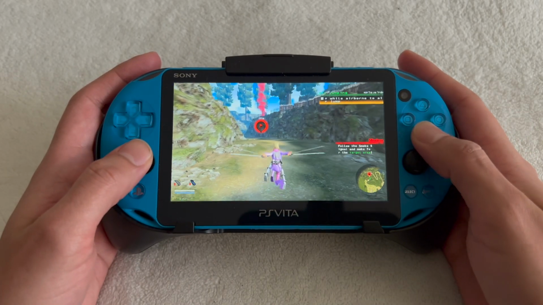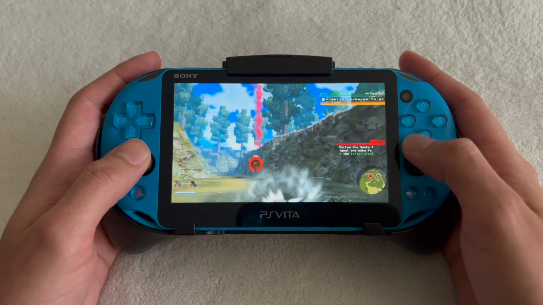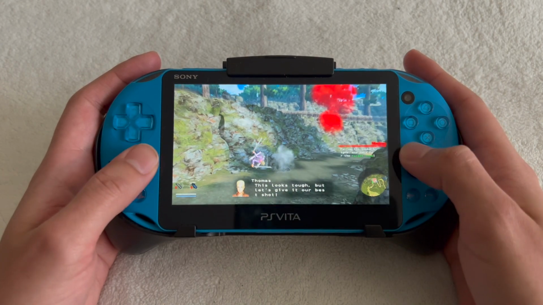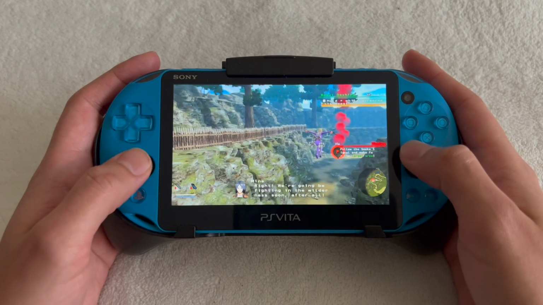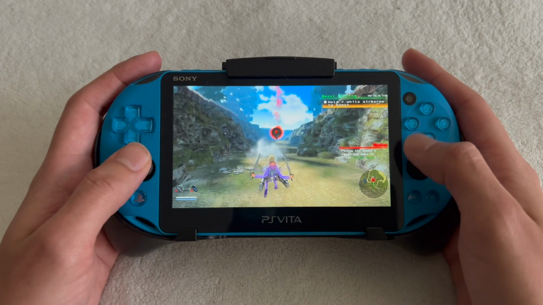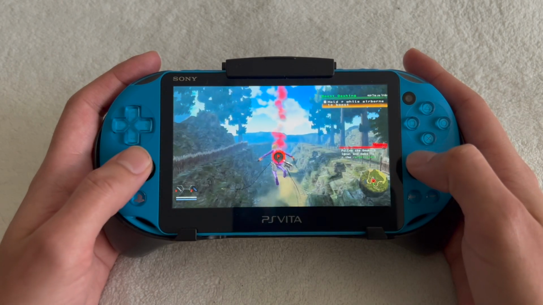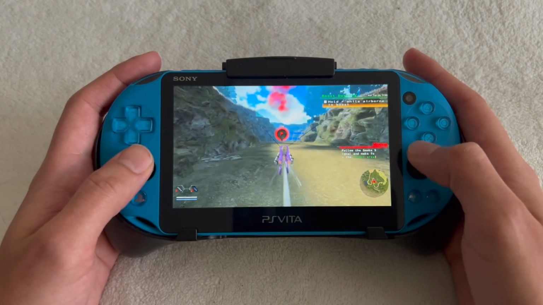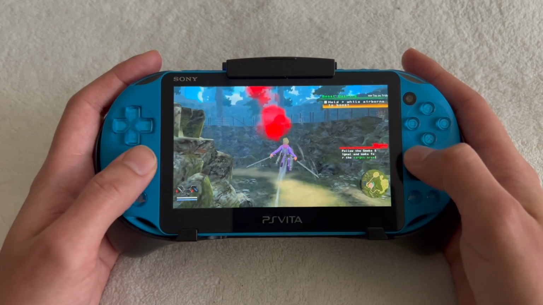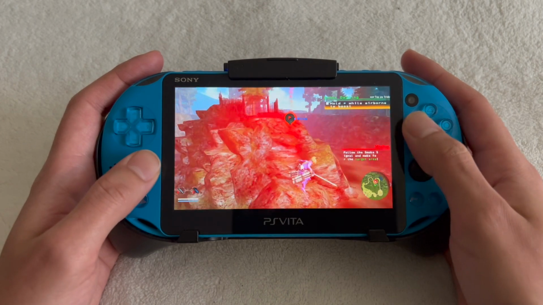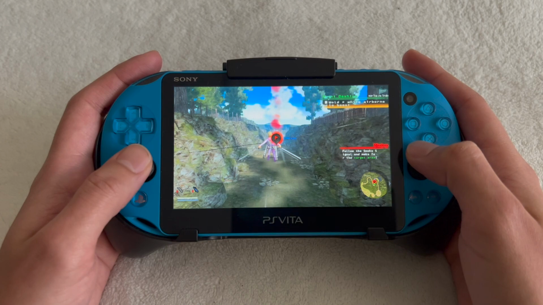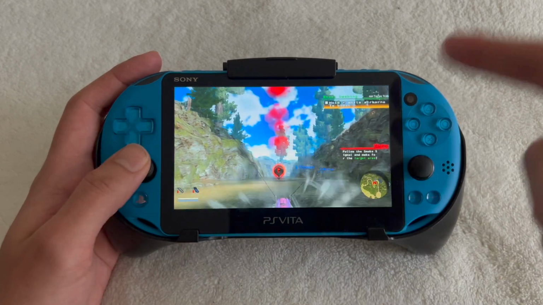Today I'm going to be showing you guys how to install the English mod for Attack on Titan 2 on your PS Vita. For those of you that don't know about this game, it was released for the PS Vita in Japan only. There's a PS4 version as well. It follows the first 50 chapters of the anime. The main takeaway for this game is that you get to play as your own character from the very beginning of the Attack on Titan story. It has improved gameplay, better mechanics than the first Attack on Titan game that was released for the Vita. So if you guys don't know which game to play, get the second one, install the English mod, and you're set to go. With this said, let's get started.